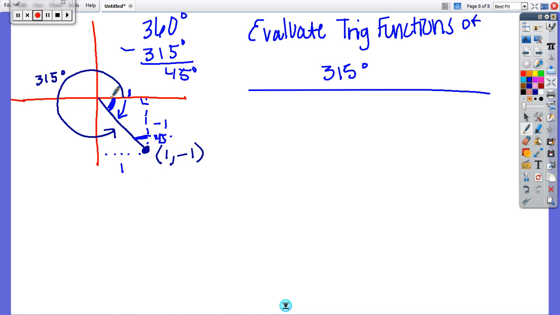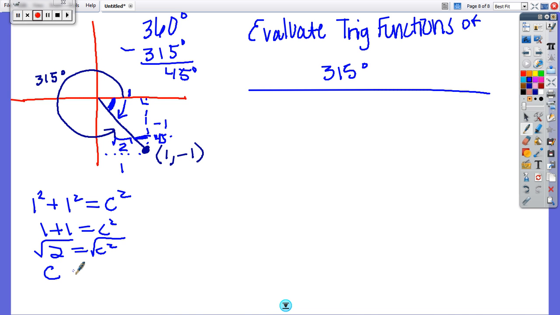If this side is 1 and this side is 1, you know that the hypotenuse has to be the square root of 2. Now, if you didn't remember that, you could do the same thing that we've been doing to find what the radius or the hypotenuse is. 1 squared plus 1 squared equals c squared. That would be 1 plus 1 equals c squared, so 2 equals c squared. Square root of both sides, you would find that the hypotenuse is really root 2. So you kind of save yourself some of this work if you have already memorized that type of triangle, which if you haven't yet, you will.